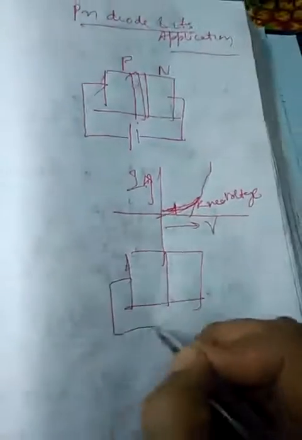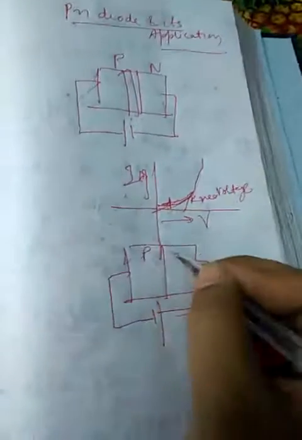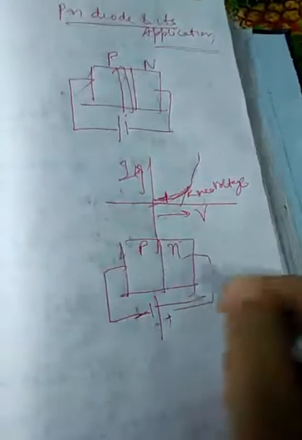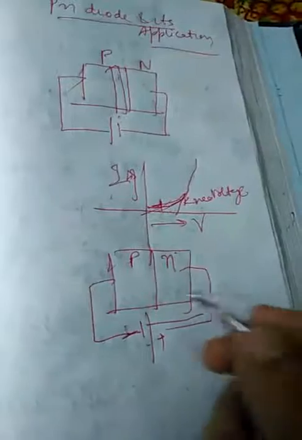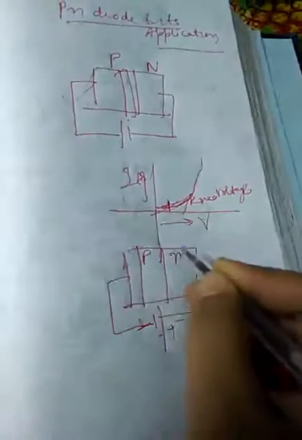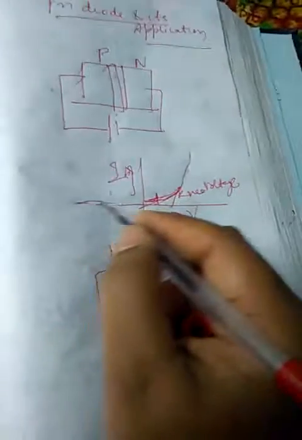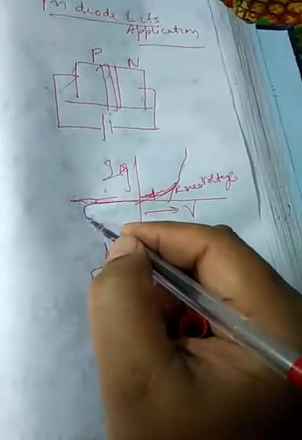But in the reverse bias, the reverse thing happens. In the reverse bias, we connect the P type with the negative terminal and the N type with the positive terminal. During this reverse bias, the depletion layer gets widened, which causes the diffusion of electrons and holes to be stopped. Whatever voltage you apply, no flow of current is going to be there, and only a very small current flows, which is due to minority carriers.